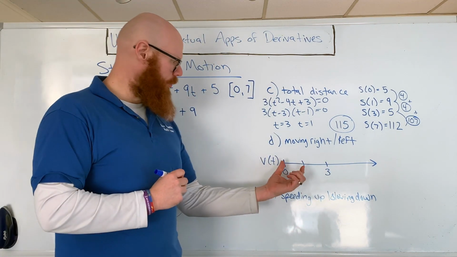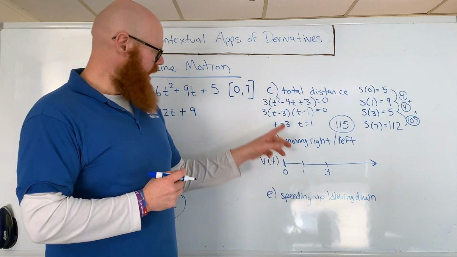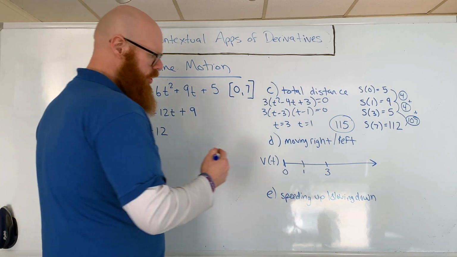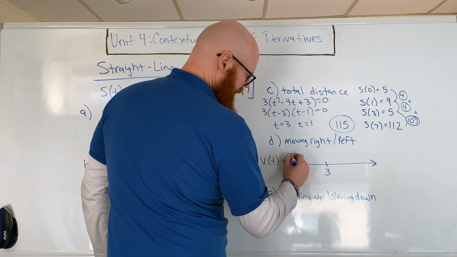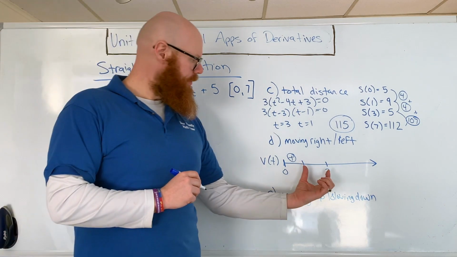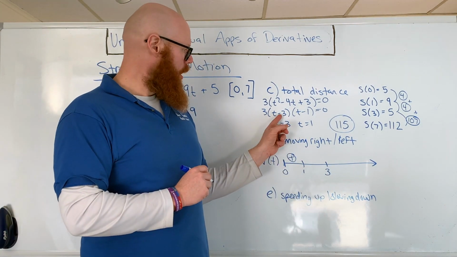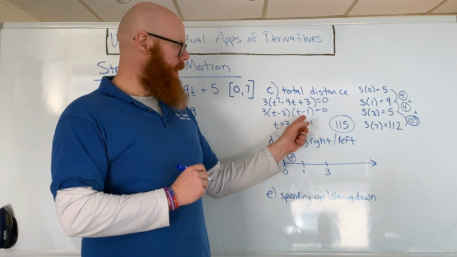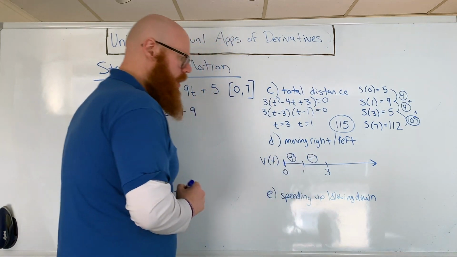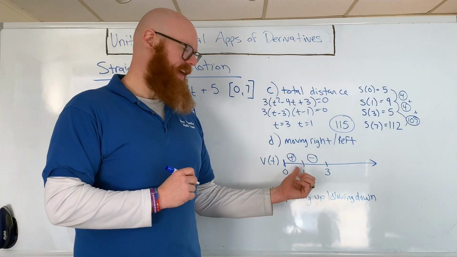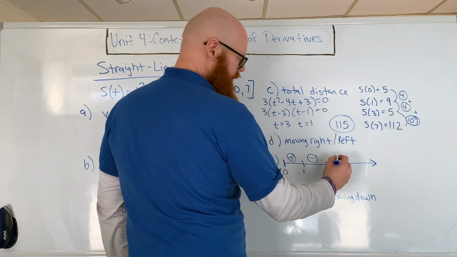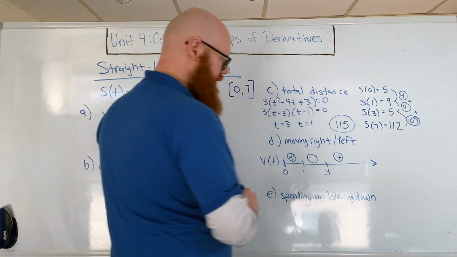So between 0 and 1, let's say 0.5. If I substitute that in here, I'm going to get a negative times a negative, which is going to give me a positive. So that means it has positive velocity during the first second. And then between 1 and 3, let's say I choose 2. Well, 2 minus 3 is negative. 2 minus 1 is positive. A negative times a positive is a negative. So between 1 and 3 seconds, it has a negative velocity. And finally, pick a number bigger than 3, and you're going to get 2 positives. So it's going to have a positive velocity again.